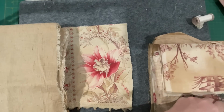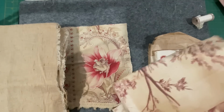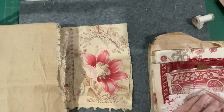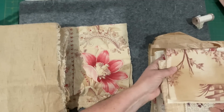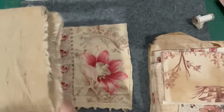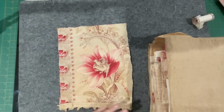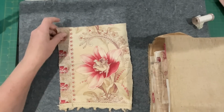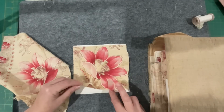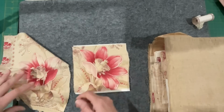I'm trying not to make a mess, but I know, there it is. I know, so I'm trying very hard not to mess it up. Look at this flower. Okay, I know I wanted to include this braid, but I'm now of the opinion that that piece, just like that, is too beautiful to cut. Look, I've got the flower. Doesn't quite cover where I want it to cover, but that's okay. We can deal with that.